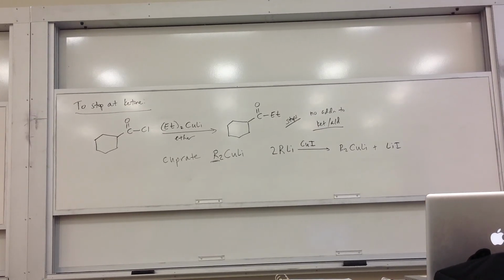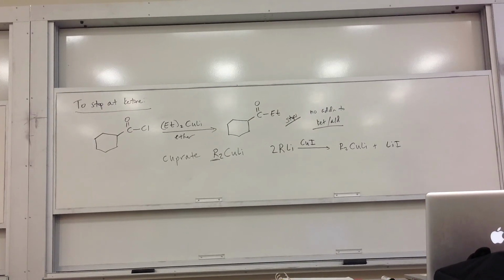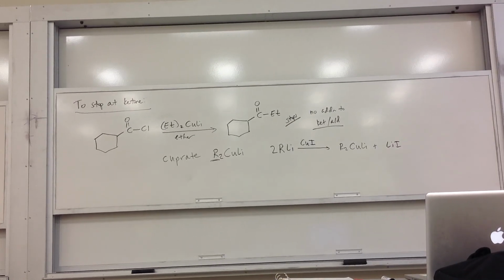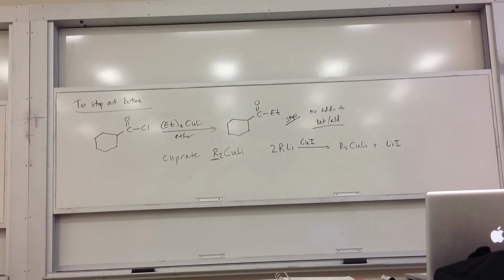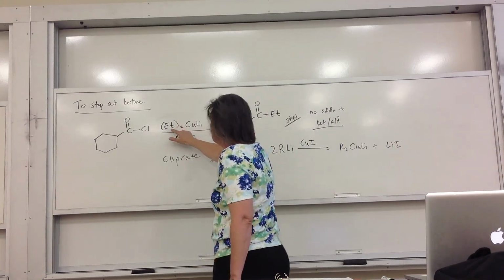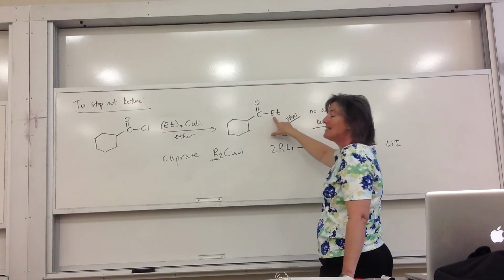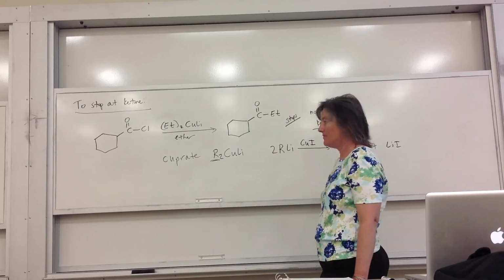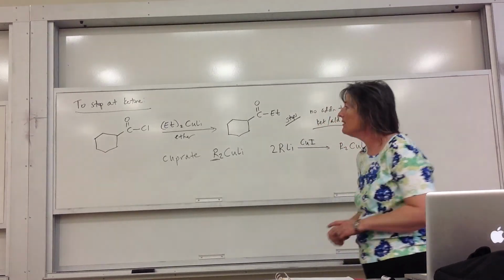Could you potentially use this to make a tertiary alcohol with 2 different R groups on it? Like do that first and then do a Grignard second? Yeah, you sure could. If you want to make a tertiary alcohol with 2 different R groups, use a cuprate containing, say, an ethyl, then put an ethyl there. And then attack it with propyl Grignard. You put propyl there. Okay, that'd certainly work.